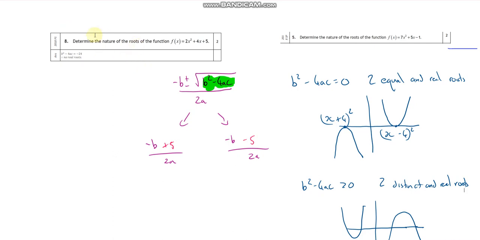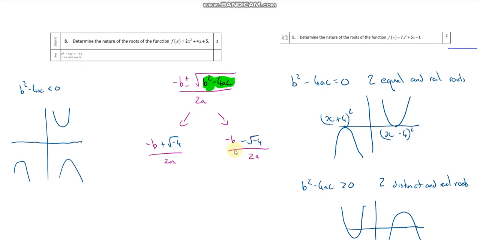And the real thing comes into it because in Sec Theory you do imaginary numbers, which we're not doing just now. But the point is, if we end up in a situation where this is negative, say we get a number less than 0, if we say b squared minus 4ac is less than 0, well, okay, add the square root of negative 4, take away the square root of negative 4. We can't do the square root of that unless we use what's called imaginary numbers or lateral numbers, we call them. Okay, so we can't do that. Our calculator will say, can't do it. And all that means is, if we looked at it, we wouldn't have any roots. Okay, our graph does not touch the x-axis.